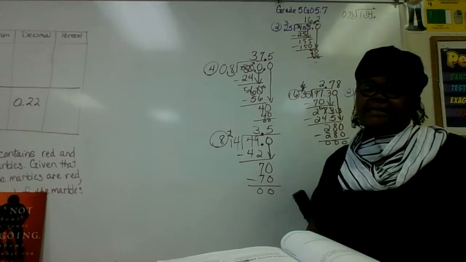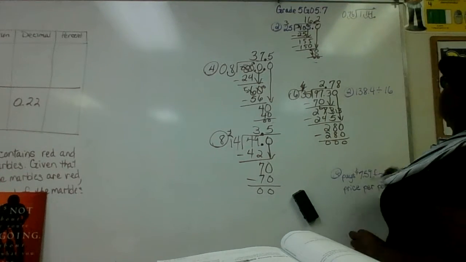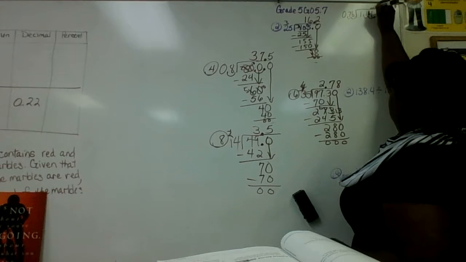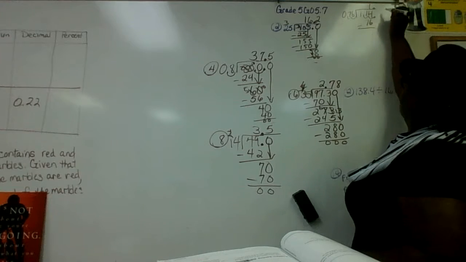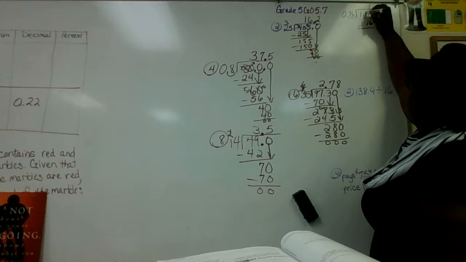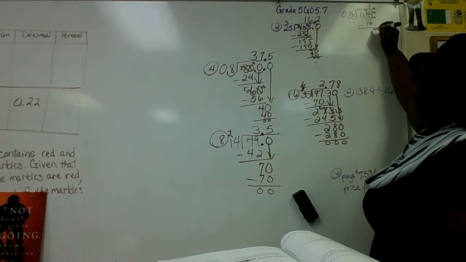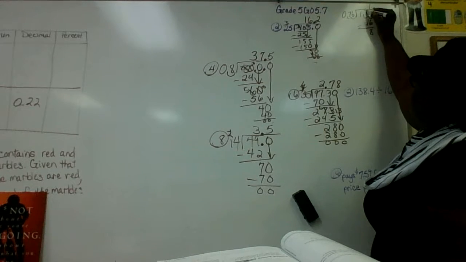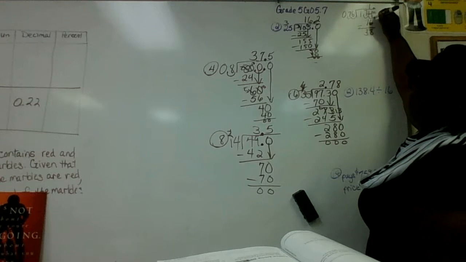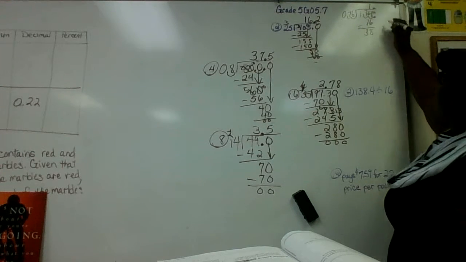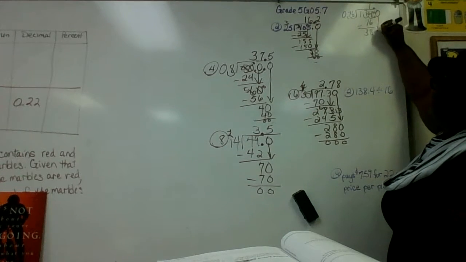The question is asked, how many 76s are in 114? The answer is 1. 1 times 76 is 76. Then we must subtract. This is 14. 14 minus 6 is 8. And then 10 minus 7 is 3. So now we're at the decimal end. We have nothing to bring down. We add a 0. We bring down our 0.